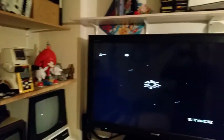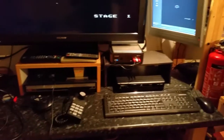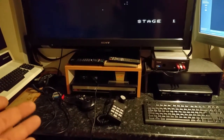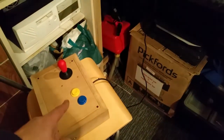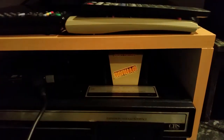So yeah, I'm rapidly running out of room here. I bought this TV and I thought, what the hell am I going to do with this? So yeah, the way I have it set up at the minute is pretty cool. I'm pretty happy with it. Like I said, until I have to fix something and I realise I have no working space left. But for the meantime, for actually playing stuff, I'm using my big joystick here with the Colecovision and playing some Gyruss, which I am absolutely terrible at.